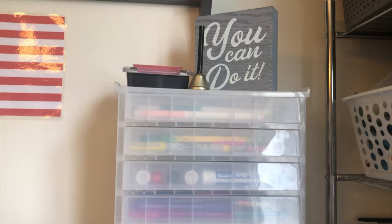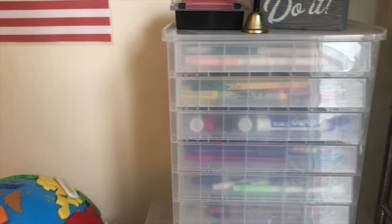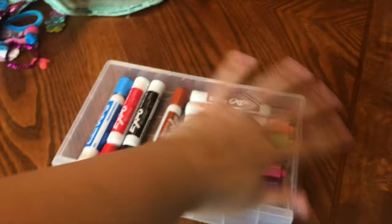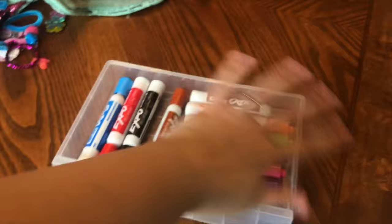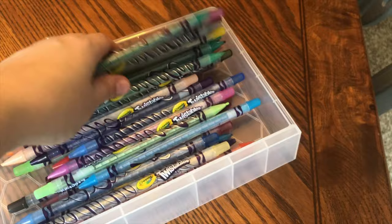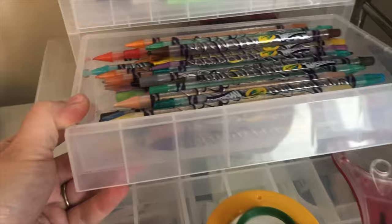Up here is just an encouraging sign I've had all year. We've pretty much used all of these things in here, and I love this setup for storing writing utensils because the whole drawer comes out and you can just put it on the table and use the whole thing, then easily put it back in. They're shallow and it's a small little unit — it wasn't too expensive. The one we take out most often is all of our twistable colored pencils, and it's right at her level so she can easily slide it back in.